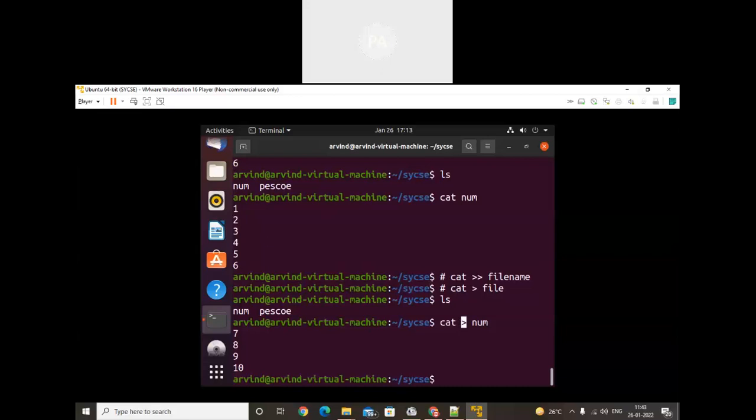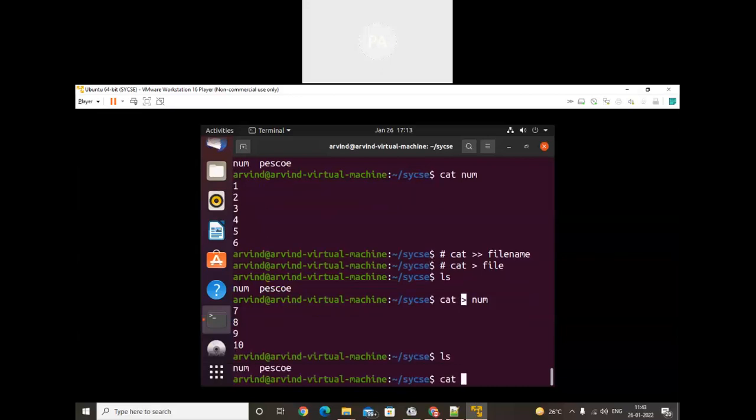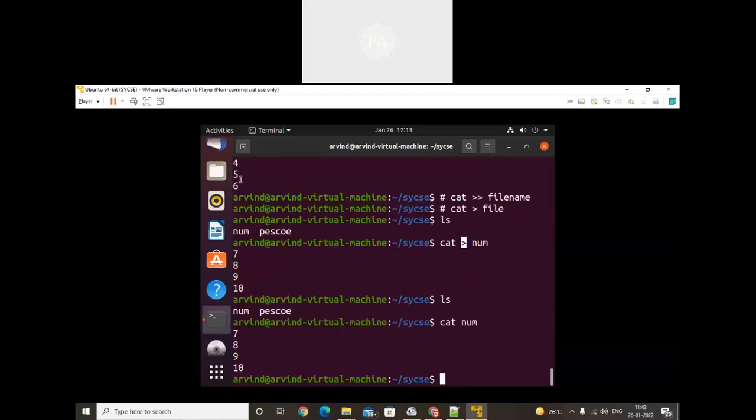Okay, let's check that. Check with ls whether the files are created or not. Yes, cat and num. See, earlier my file contained the numbers 1 to 6. Later on I tried to update by using the single option, but my data is gone, completely vanished. So when creating with a single symbol, you need to check whether the file is created. Okay, so to update you need to remember that we need to use 2 times greater than symbol. Make a note of that. Only then will the data be updated, otherwise the data will not be updated, the data will be overridden.